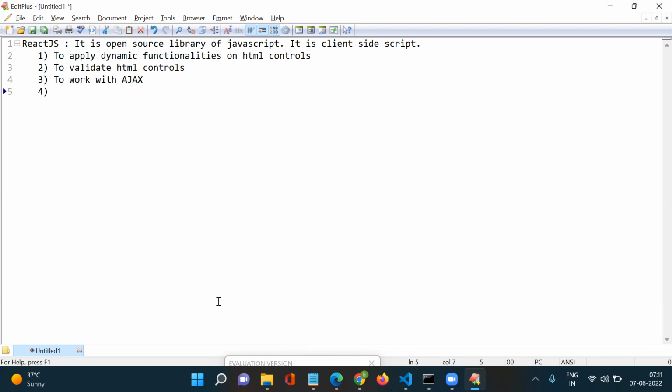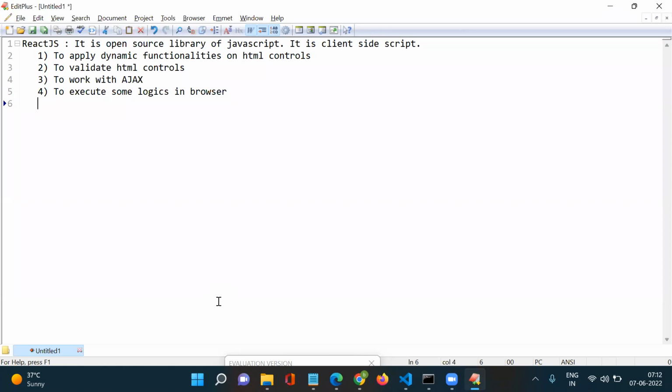Next one, to execute some logics in the browser. If anybody asks you in interviews in which points we are using client-side scripts, you have to tell these four points.